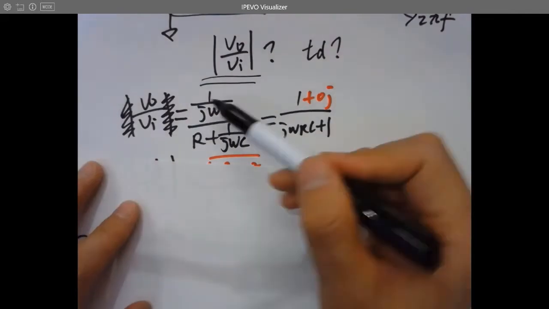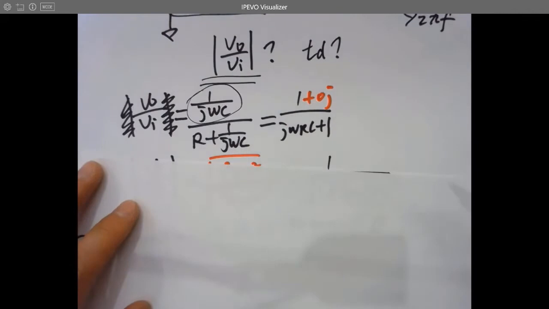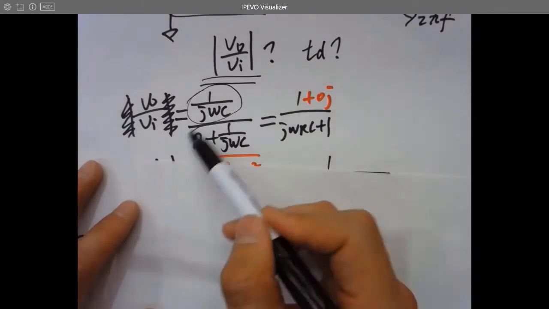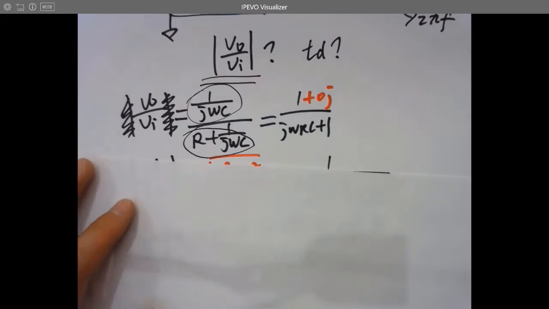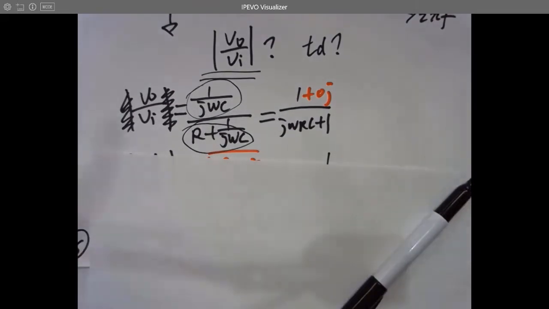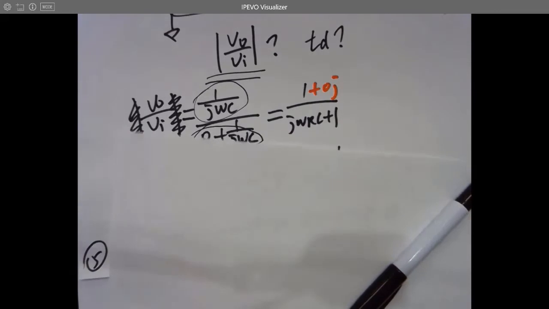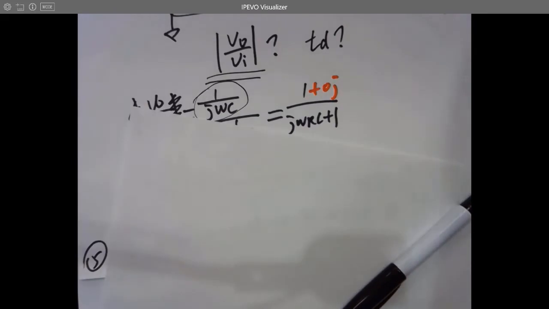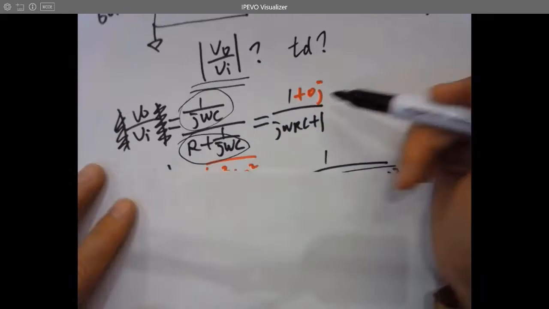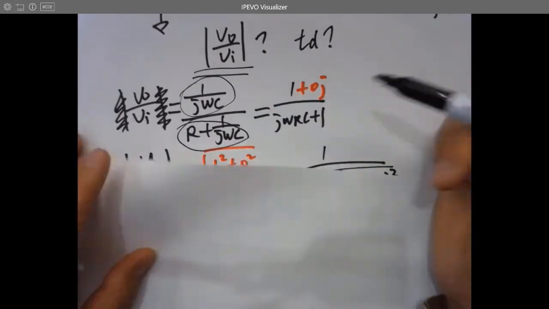So for example, right now here's VO. You can find the phase of it, right? And you can find the phase of this guy as well. So you're comparing the two phases, VO, VI. You are going to make a subtraction between these two phases, these two signals. For example, one phase is here, one phase is here, right? After you transform it, it's going to be like this. So the phase difference is not changing at all, which is fine. So now let's just use this tool, since it's easier.